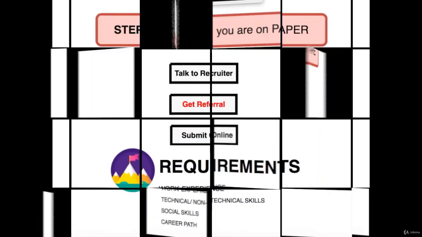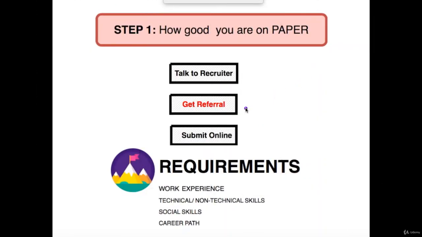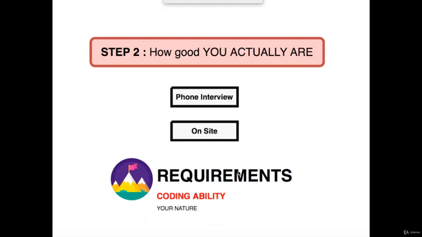And also we are going to make a platform so that you can get an easy referral to apply for your dream company. So for the first step we will focus on getting referrals so that you can apply to any company, easily get an interview and get selected for the second round. And for the second round we are focusing on coding ability, as it is the most crucial step in the two-step process of interview rounds.